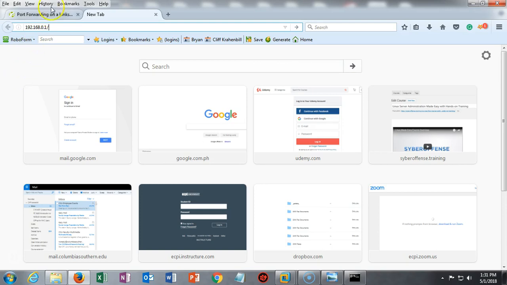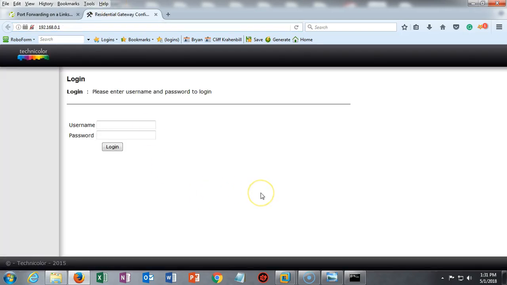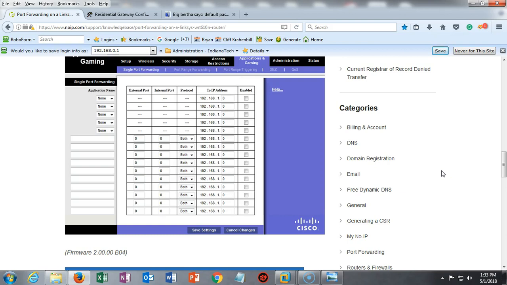So I've opened up a fresh tab, and I've just gone up to my address bar, and I've typed in the IP address from my default gateway. I hit enter, and it comes back and gives me the logon page. Every device has a default username and password, and you can find yours if you don't have it by just going to the internet and doing a search for it. So by default, just like your modem, an access point, a wireless router, or whatever it is that you're using to allow connectivity to your internet provider, allows port forwarding as well.